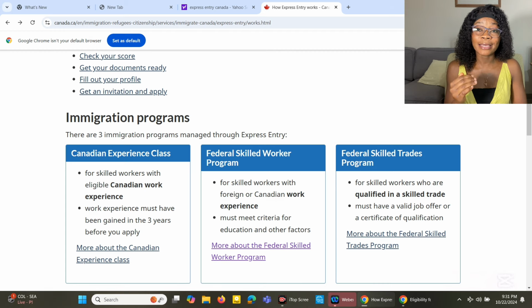So if you are in Canada, you can still use this stream to apply, but you have to try the Canadian Experience Class to see your points in that. Then you come and try the Federal Skilled Worker Program stream to see which one has a higher point, because you need the points to get your CRS score to be nominated to apply. So you have to consider both of them to see which one works best for you. But if you are back home, or if your work experience is international work experience, a foreign work experience, you can only consider the Federal Skilled Worker Program, or you can consider the third one that I am coming to talk about.